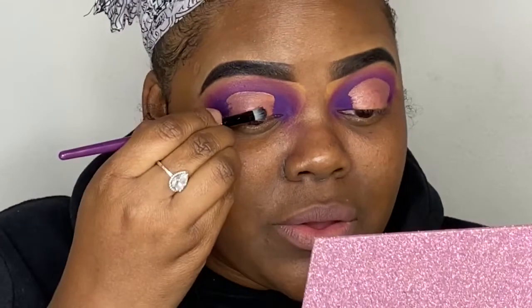Now I'm going to use this Revolution makeup palette. I'm going to use this beautiful purple color. I'm using that color to fill up my cut crease. Let me see how it will look. Okay.